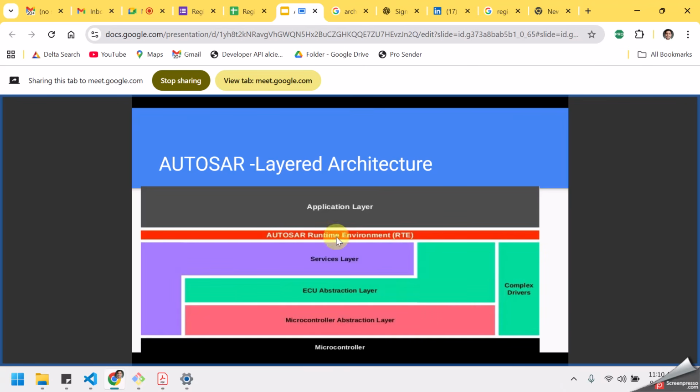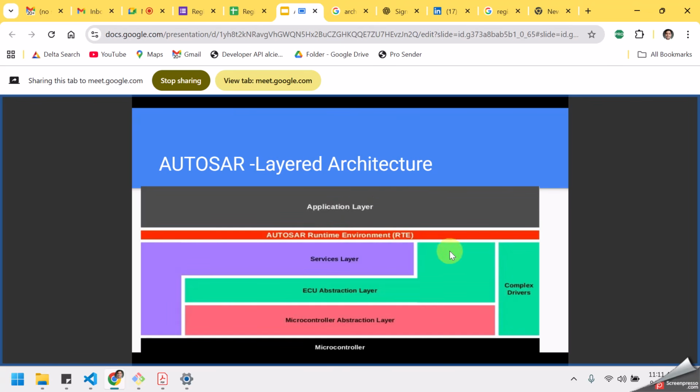Another thing is that in the application, we will have our application software components. Application software components means our normal APIs, or our normal handwritten code, where we will develop our logic and our implementation, and everything relevant to your core application or maybe a core company level, or maybe a proprietary level. Every organization will have a different set of coding standards, so they will follow those, and that will be a part of your application layer.